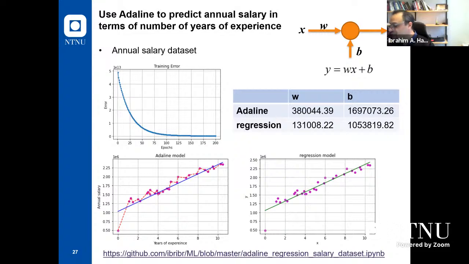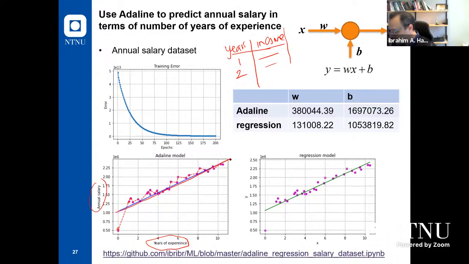This one is a very simple example. We just made a very small data set. We have a table, and this table has number of years of experience and income. We made this data set, in fact. So if you are working 1 year, you will get this salary. If you are working 2 years, you will get this salary. So this is years of experience on the x-axis and annual salary on the y-axis. We generated those data points, and we need to use this model for building a prediction model for this annual income. We just used the same one, and at the end we got this line.